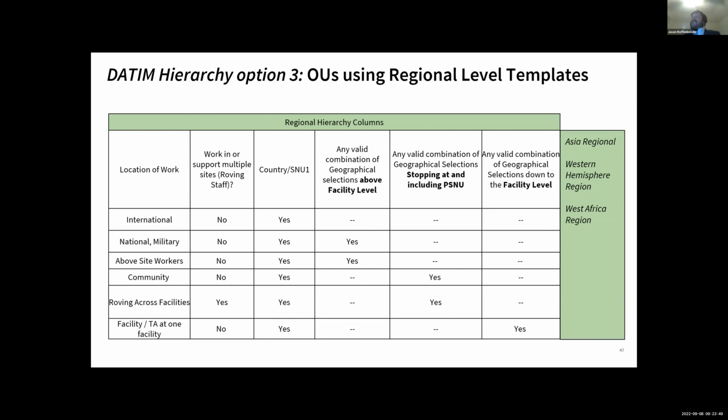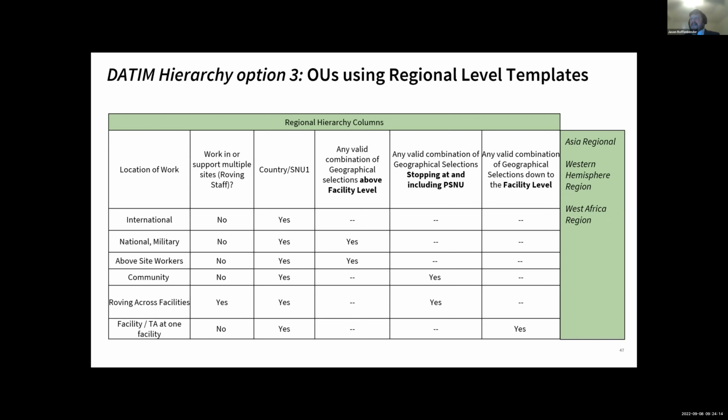For our colleagues that are calling in that support work in a PEPFAR region, so Asia regional, Western Hemisphere region, or West Africa region, it's slightly different. The geographic hierarchy for regions, and this is exactly how it is in Datim, where SNU1 isn't actually a subnational unit, it's the countries within the region. So we have a slightly modified table for our regional local partners.